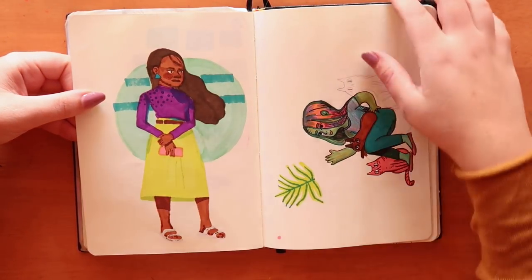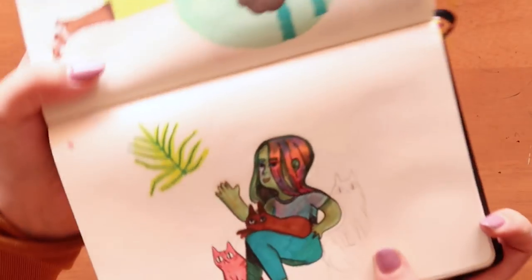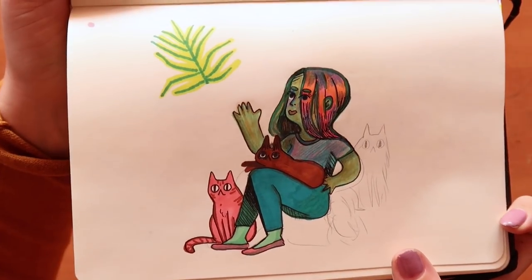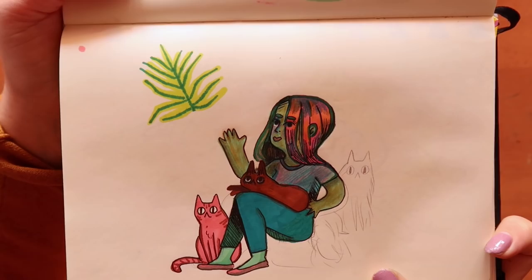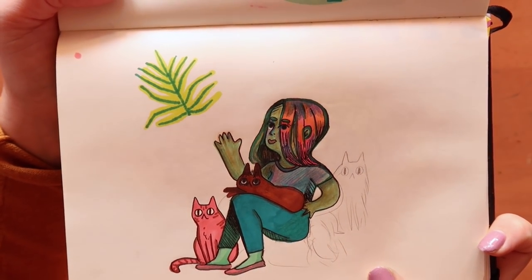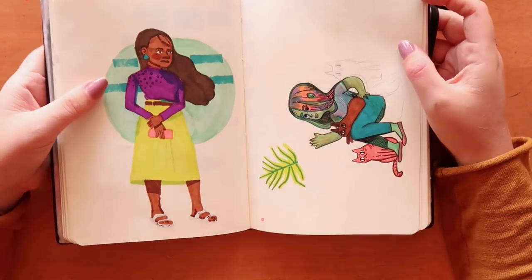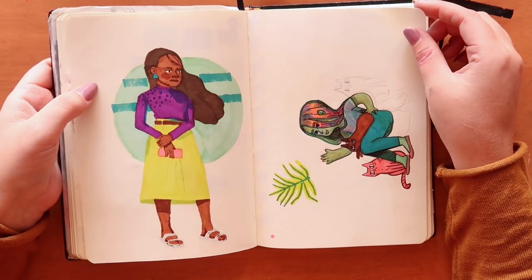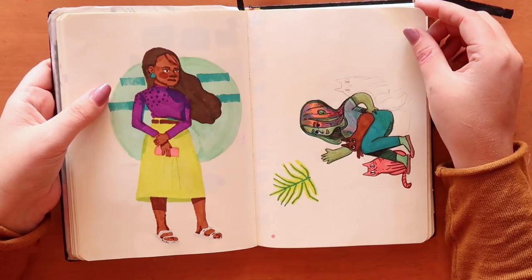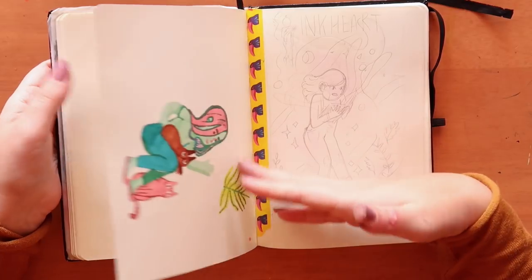This page — I don't know what this was. I started doing it and was like, what the heck? I was trying to draw myself and do a little thank-you postcard for everybody who backed the Kickstarter, and then I just got stressed out and didn't do it. So I'm sorry there weren't any thank-you notes in your packages — I hope you can understand that sometimes stress gets the better of us.